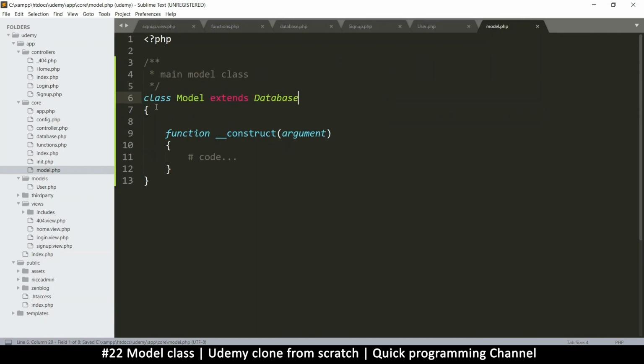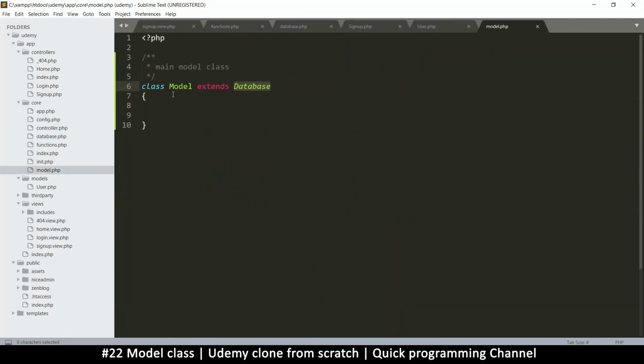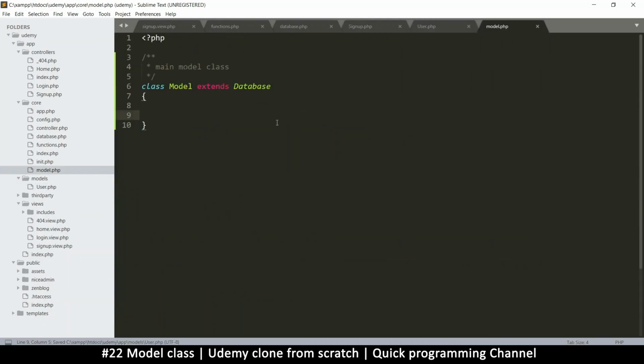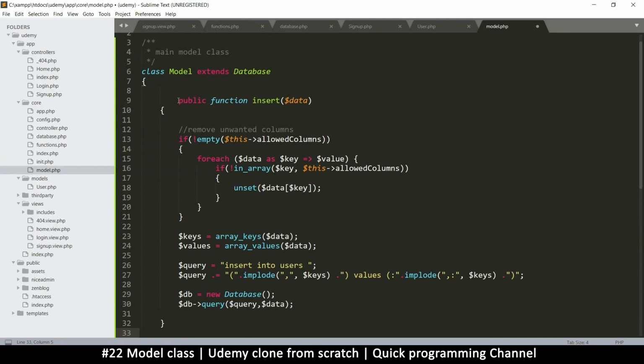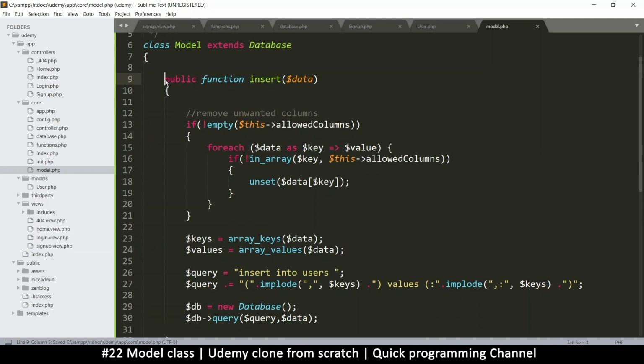Simple as that. So which means even though this is empty right now, see, this is an empty model. This model right here already contains the functionality that database contains. So all these functions that you see here in the database are already now operational in here, even though it's empty, simply because we are extending database. So now if I go to user and cut this function and put it in here, that's okay, pretty good. So now we have extra functions here that are adding to the functionality of database.